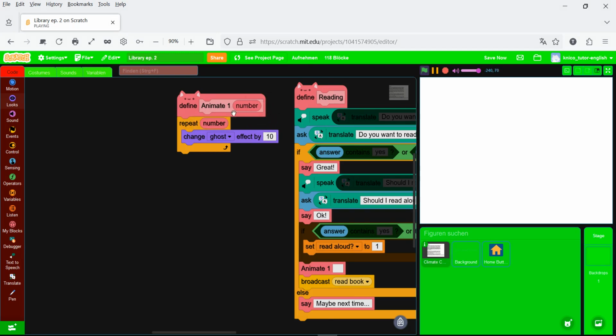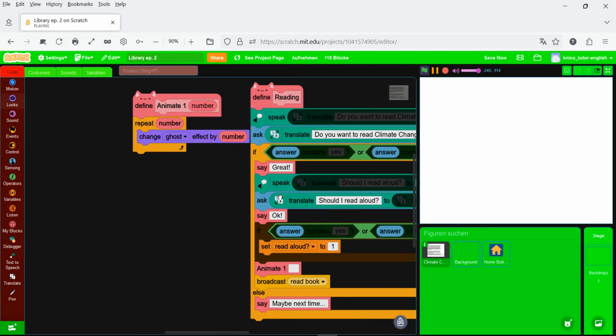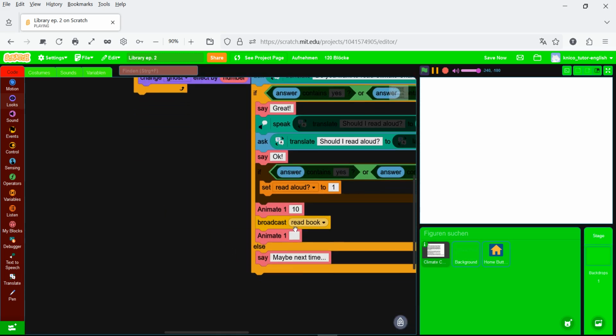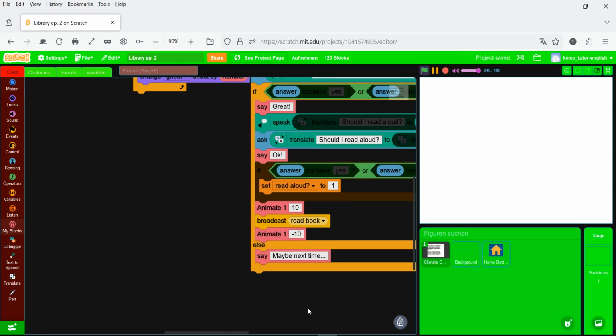This number comes in here, and here I want it to change to become fully invisible, and now here I want that it becomes fully visible again, so -10.